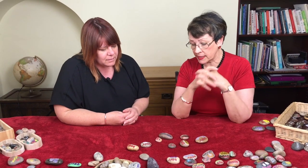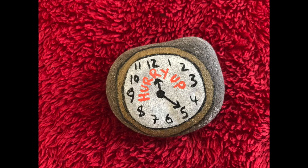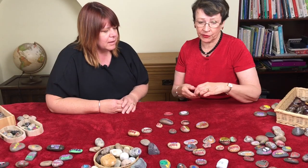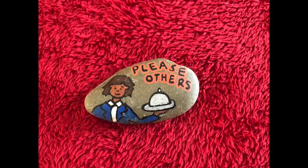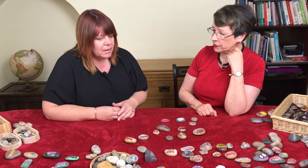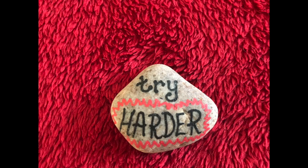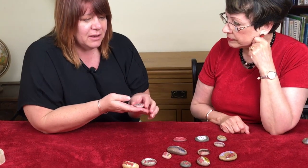Going back to transactional analysis, the language there is the counter-injunctions or stress drivers. What we did in order to cope with these awful feelings — things like Be Strong, Hurry Up, or Be Perfect. I'm looking at Please Others. This is one quite powerful way to help people tell us what their childhood was like. There's another one: Try Harder. Another driver — trying to be perfect, trying to not fail. You do fail, you do mess up — it's okay to do those things, but when you're taught it's not. Try Harder can just stop you from ever feeling like you achieve anything.